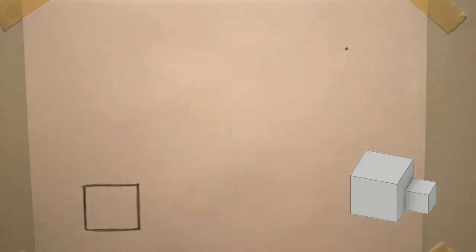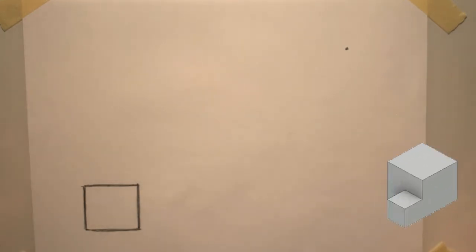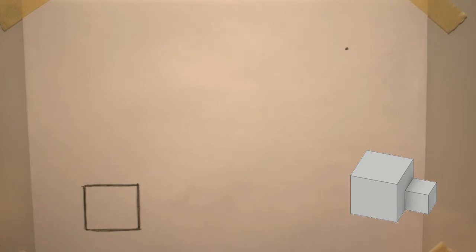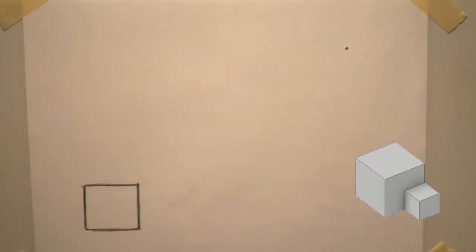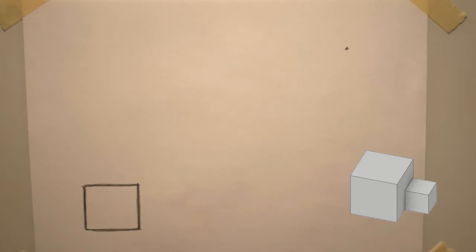Now the object that you see on your screen is in what we call isometric. All of the depth lines are parallel to each other. All of the width lines are parallel to each other. All of the height lines are parallel to each other. And that's one type of pictorial drawing, and it's useful for its own purposes. But for perspective drawings, if we're trying to get that perspective optical illusion that makes it look like it's getting smaller as it gets farther away from us, we need to change the style of that a little bit.